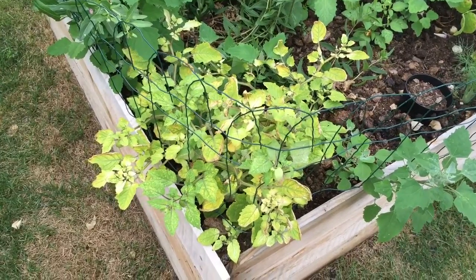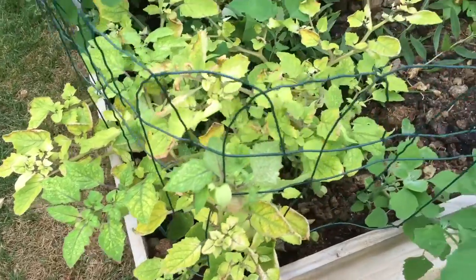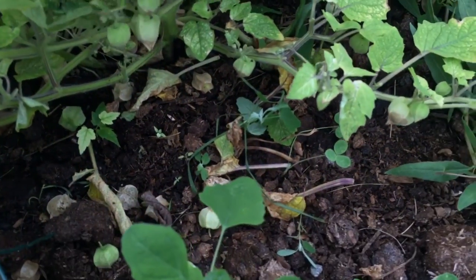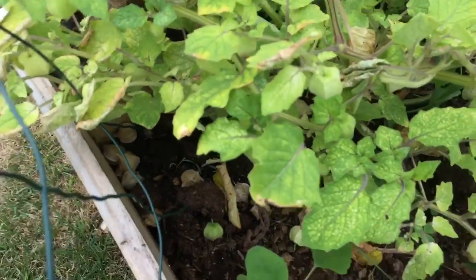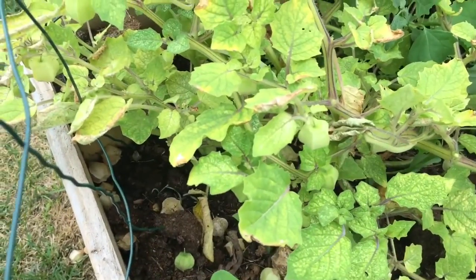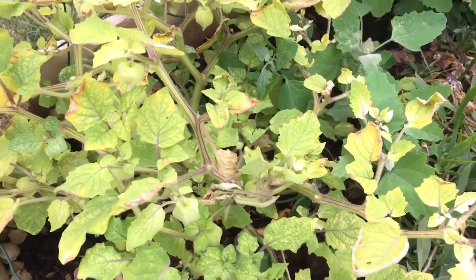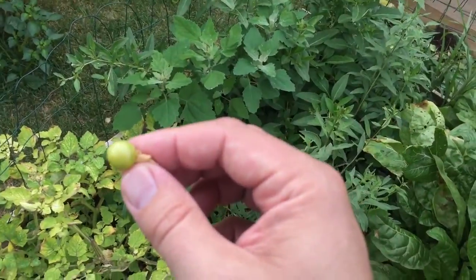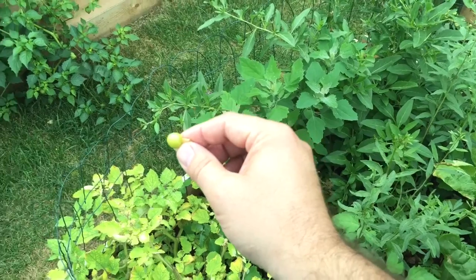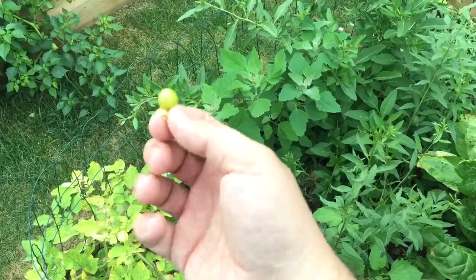Down here, even though this plant is looking a little worse for the wear, this is actually my ground cherry. I came out here and harvested a ton of these little ground cherries that have fallen on the ground. And what they look like is this. You grab them and you pop off their little shell like this. And you just eat that, just like this. Sorry, I'm trying to get it in focus there. But they're delicious. You just pop off the little lantern around them and pop them right in your mouth.